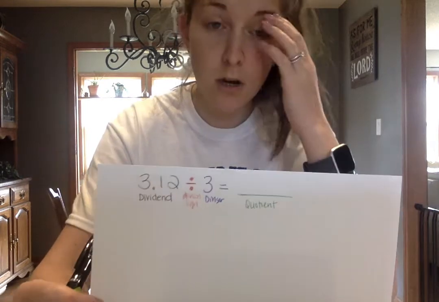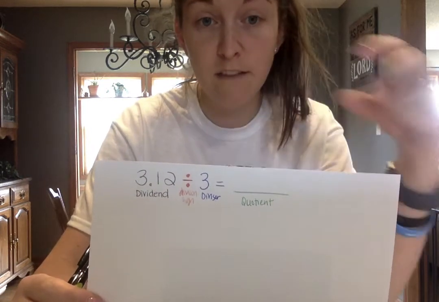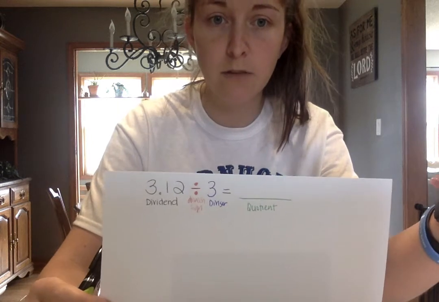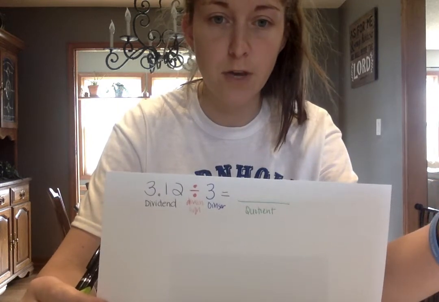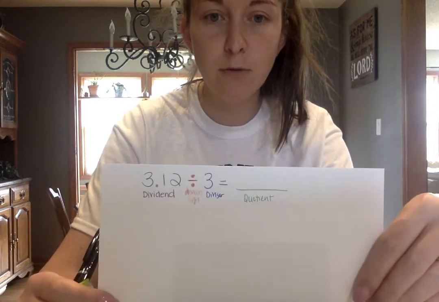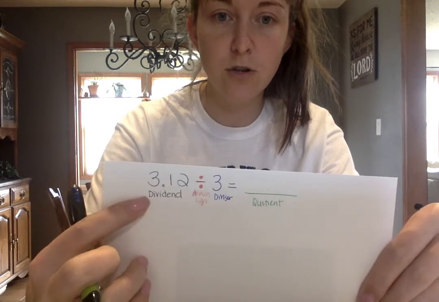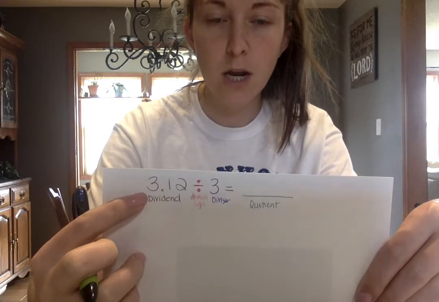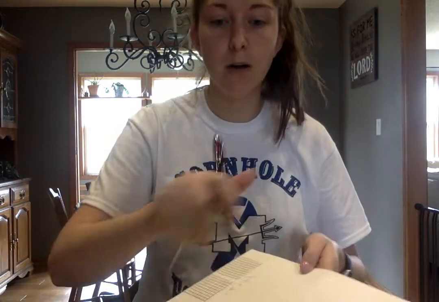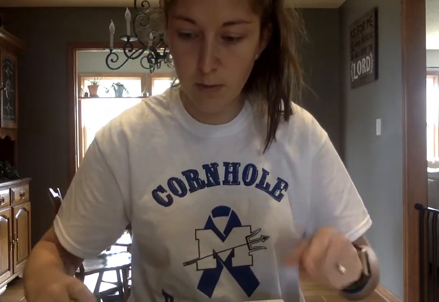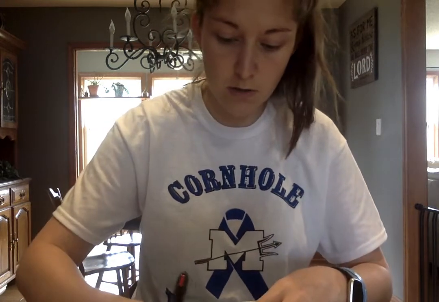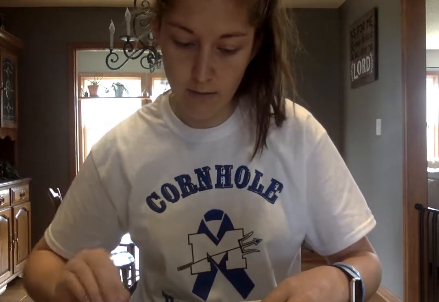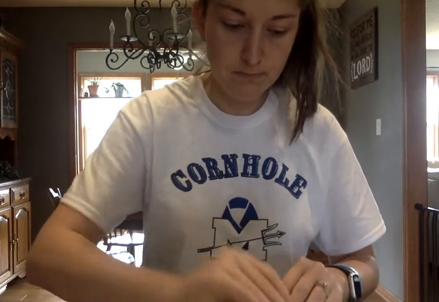So we are going to talk about how to solve this modeling first, and then we'll go into the box method for division like we talked about earlier in the year. The first thing that I want to do is I need to illustrate, or model, this first number, the dividend, 3 and 12 hundredths. I'm going to model that, and I'm going to turn my computer up so that you can see how I've modeled it on my paper.